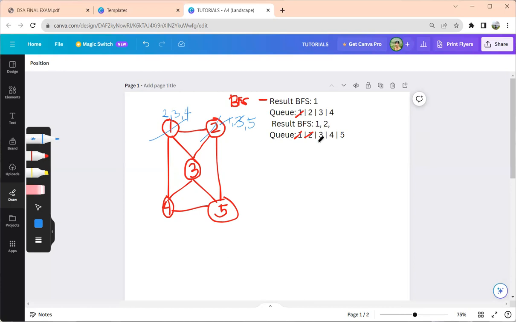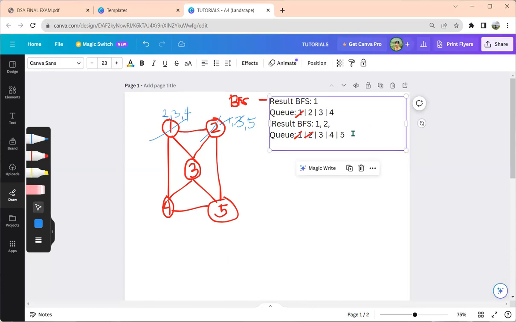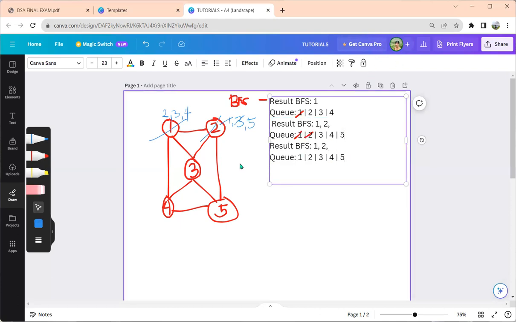The next element in our queue is 3, so we will now visit the number 3. It's very simple, class. Just put number 3 in your result, since that is the element we are now visiting.